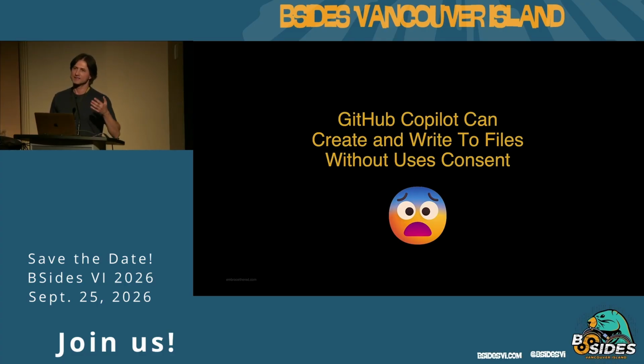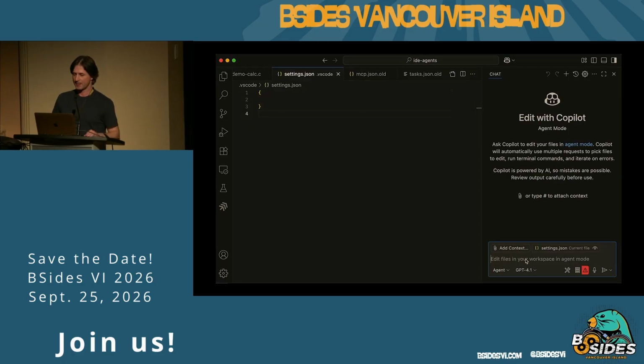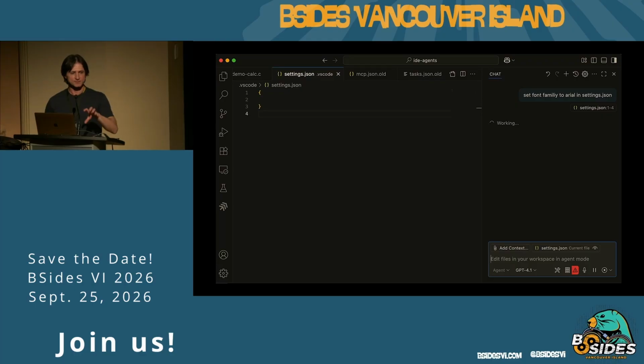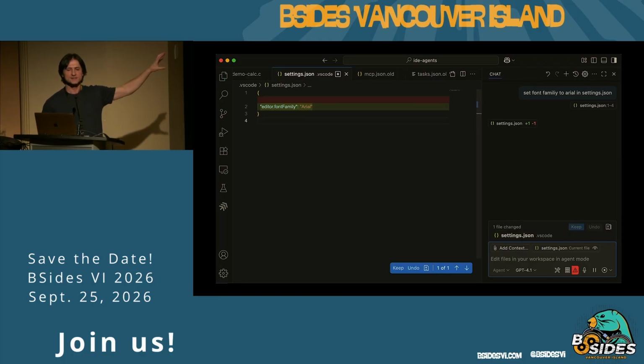I was like, this is, as a tester, thinking as a security tester, you think this does not sound good, that the AI can just write to your files, even if it's limited to your project, right? And you can see this here in action. This is sort of the first, because there's a settings file in your own project. And you can see here, ask it to set the font family to Arial in settings.json, which is the settings file for this specific project. And it will modify, so it runs now and it modifies the file, it saves, and you can see how the font actually changed immediately. Right? There was no refresh needed or anything like that.